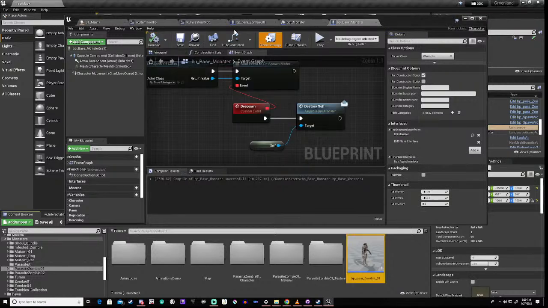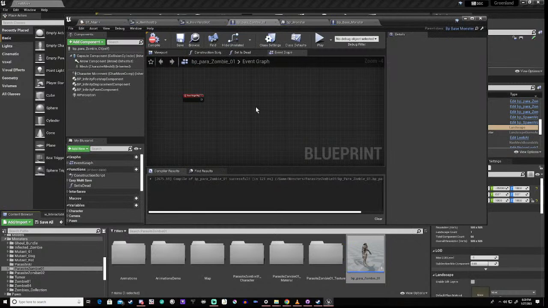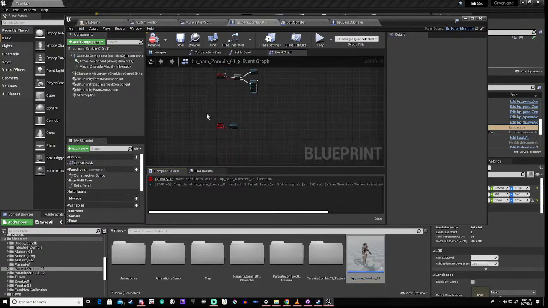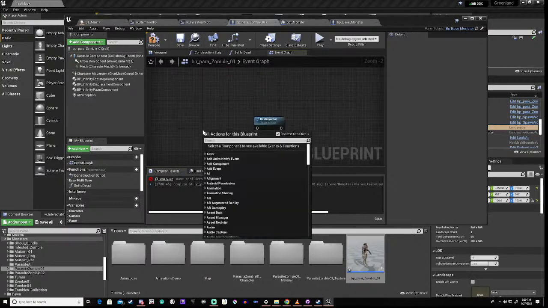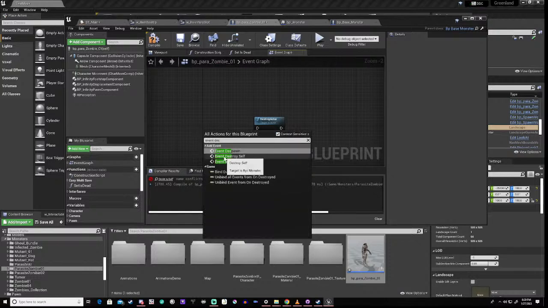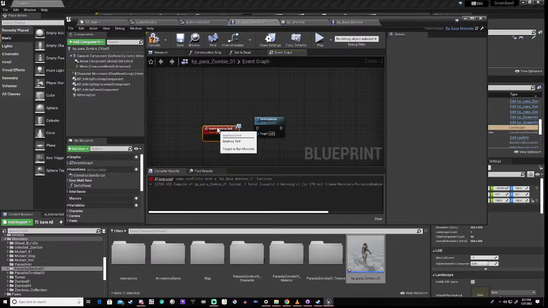Okay, so that should get translated down to this. Right, so we're not going to have this anymore. What we're actually going to do is have event destroy self. Okay.